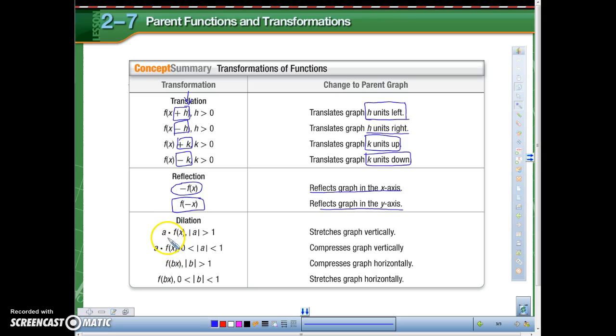If you multiply by a number that's greater than 1, it stretches your graph vertically. It makes it steeper and a little skinnier. It stretches it up. If you multiply it by a fraction, so it's greater than 0 but less than 1, it compresses it vertically. It makes it shorter, and we say a little bit wider. So it's pushing down on it. The first one, you stretch it, so you pull it up and it's a little bit skinnier. The compressed one, you push it down and it pushes it out a little wider. And those are the ones I want to talk about right now.